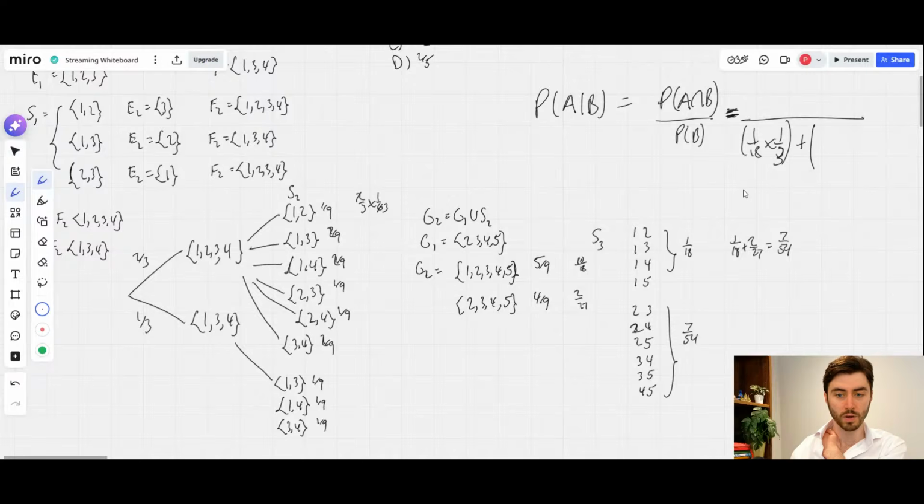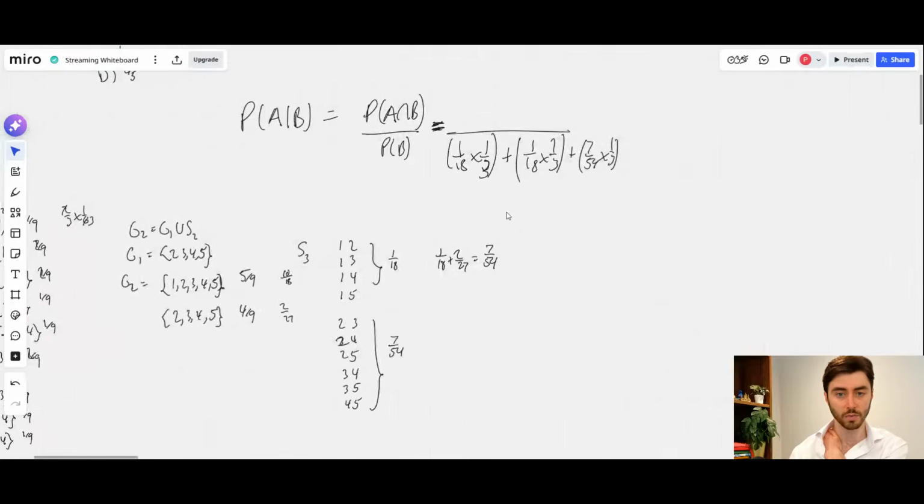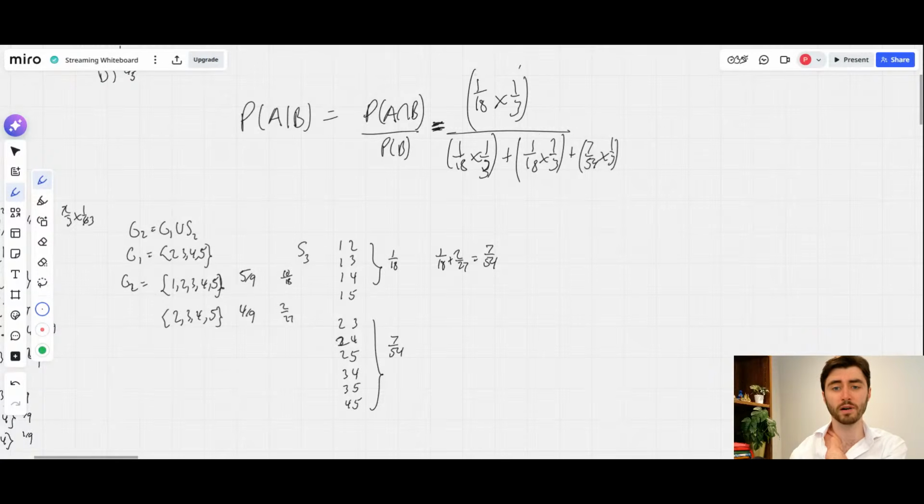And if I added on the 1, 3, which is an 18th, times a third to add the 2 into it. And if I took the 2, 3, which is 7 out of 54, and the 1 in 3 chance of adding a 1 to it, and then work out the probability that it came from adding a 3 in, which would have been this 1/18 times a third. Let's multiply top and bottom by 3. Looks like it's that. Let's multiply top and bottom by 18.